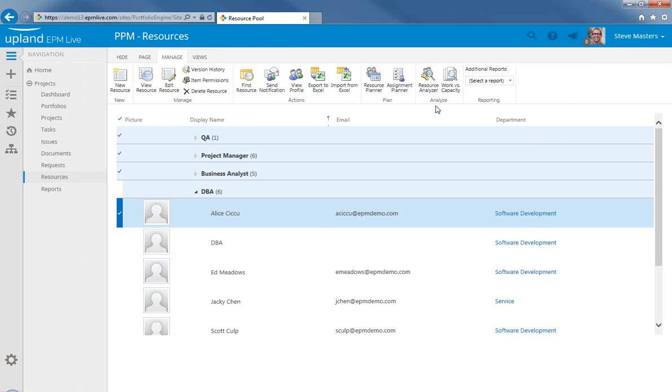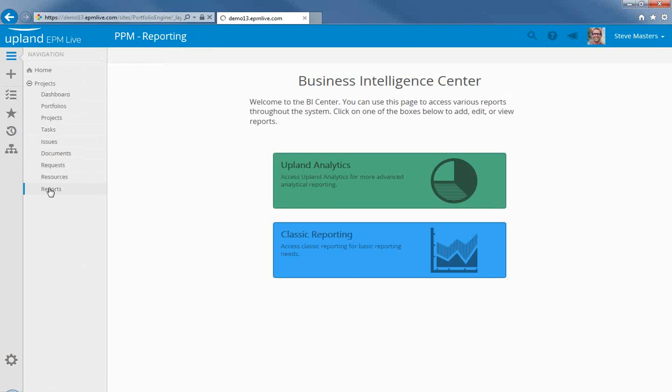Okay. And in our areas, we have a full reports area that allows you to do all kinds of analytics. We have classic reporting, and finally we have some more dashboard analytics reporting, and we provide a bunch of out-of-the-box reporting, which we can talk about on another day. But the idea here is that the way to surface data can be views within EPM Live, which is based on SharePoint.